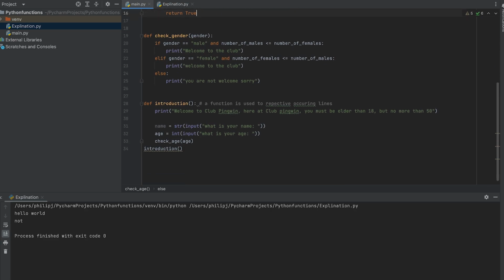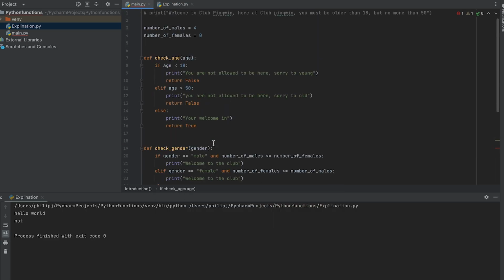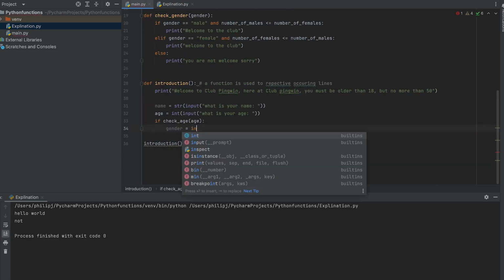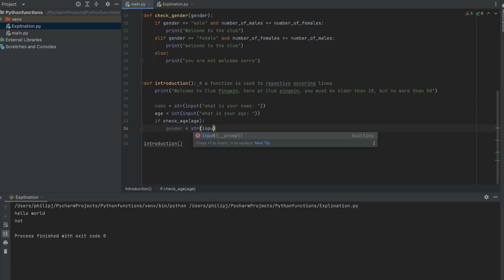Boom. Now it returns true. So now we ask for the age, but instead we write if age, which is essentially saying if age is true. Then we ask for the gender, which I don't have here, so we do gender equals str of the input, and ask, are you male or female?